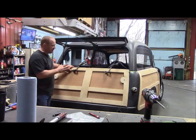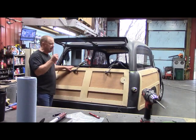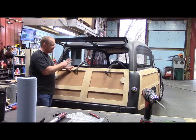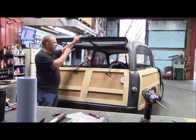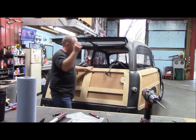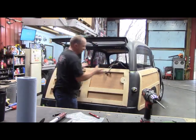I'm going to go ahead and final fit this tailgate wood. It's going to be the easiest one to do of all of them. I've already got my anchors in there, my fasteners and that all locked down and everything set. If I get this one done I can pull all this back out — won't take the hatch — and make sure the glass fits and stuff like that. But I can get all this out here and out of the way. And also it's going to help me out on that side, which is going to be a lot more difficult than this.